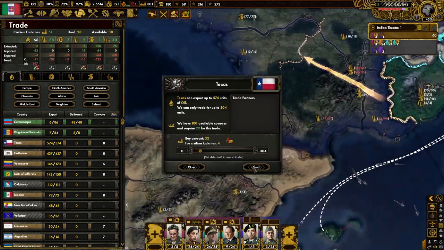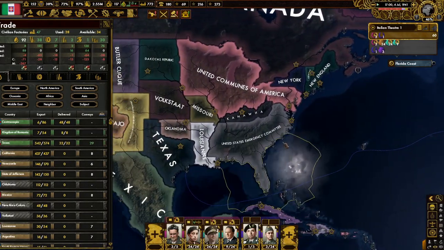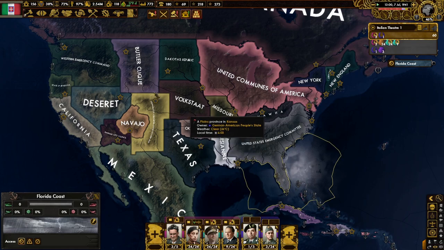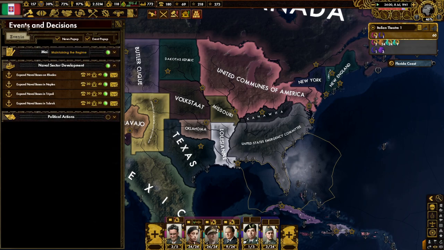Oh, also, if you see Texas alive, that's because America exploded. Flynn got elected in America and blew it up. Go figure.